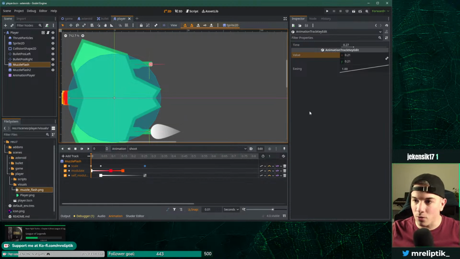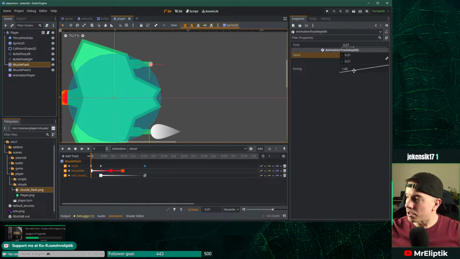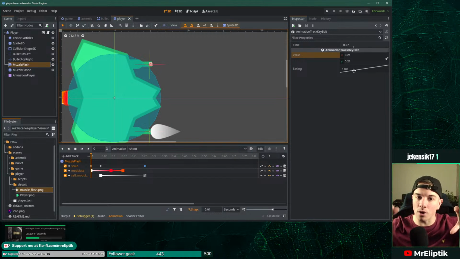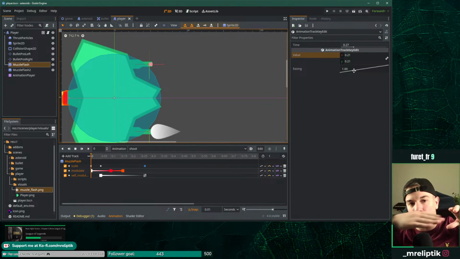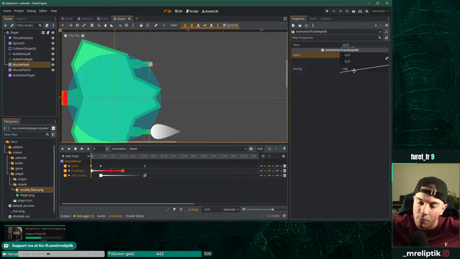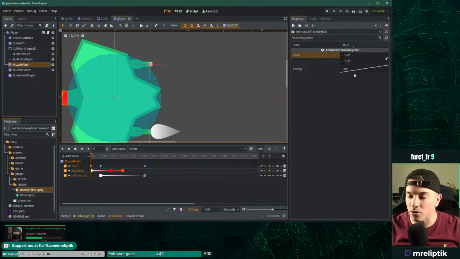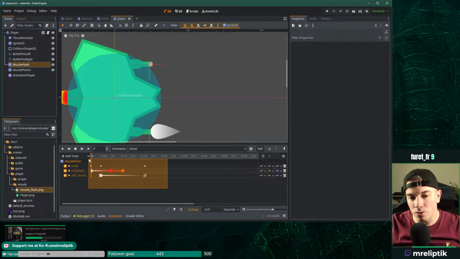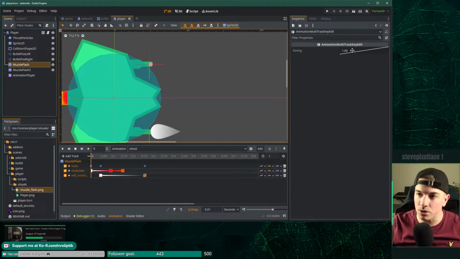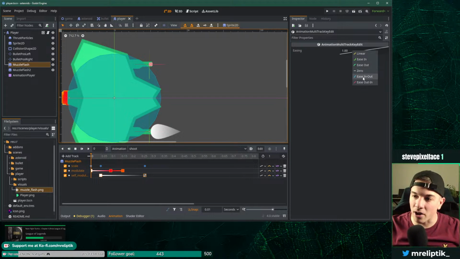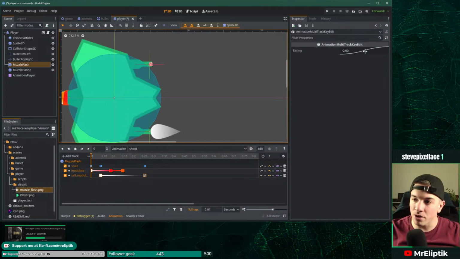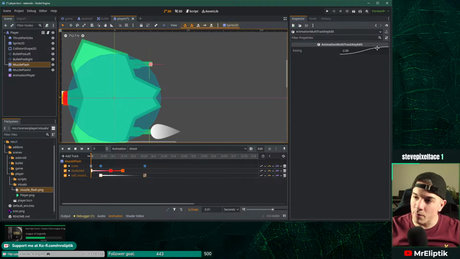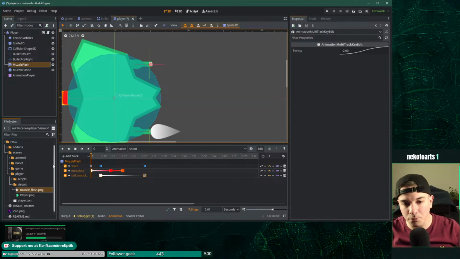And one last little trick, we are going to change the easing. So as you can see right now, if you select this key, for example, the easing is linear. It means that it's coming from one value to the next one linearly. And usually what you want is to use easing, which is going to make the curve start slow, ramp up, and then slowly go to the value that you want. So with Godot, you can select all of those by doing box select like that. And under easing, you can right click and use ease in out, for example. You can use whatever you want, of course, but ease out is giving you that nice curve. You know, it's like starting slow, ramping up, and then arriving at the value.